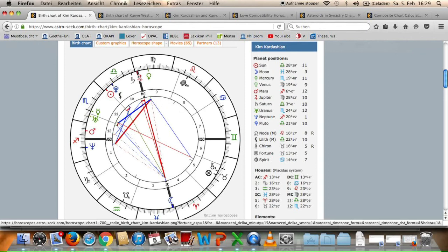A square, you can say, is some kind of karma that needs to be overcome. With this, for example, she may have had to learn to really get to know people she loves and to see them for who they are, and not to put them on pedestals or wear rose-colored glasses. That could be an issue for her to learn in this life.